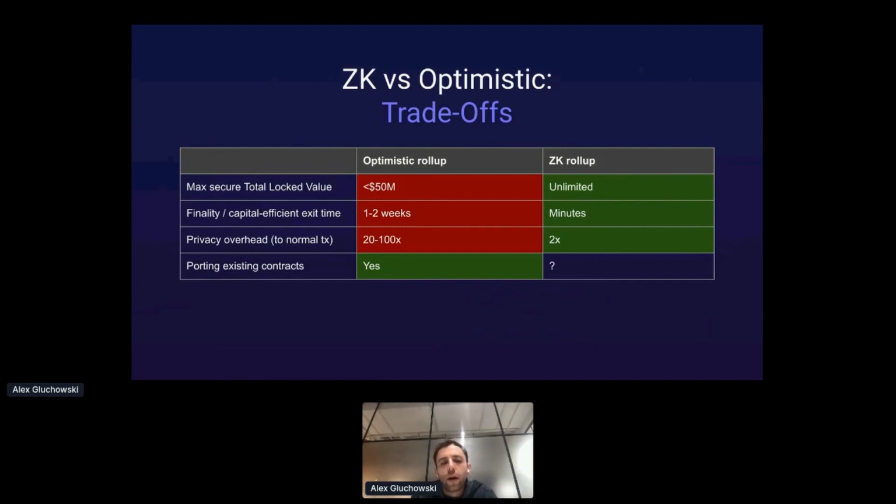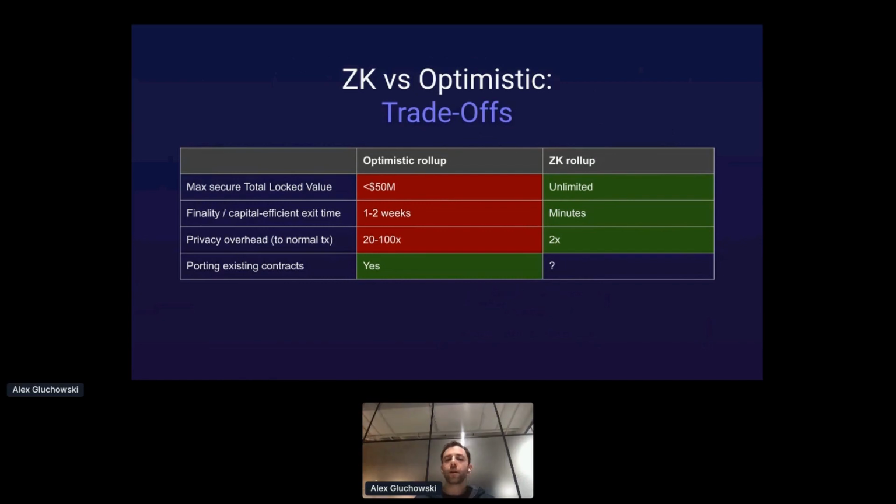And finally, you have certain types of transactions, most specifically transactions involving privacy, which are going to be a lot more expensive on optimistic rollups than on zk rollups. For example, for privacy, you have to publish all the zero-knowledge proofs, which can be pretty large. A Plonk proof, for example, is 1 kilobyte on the optimistic rollup, and you can completely omit them in the zk rollup, which supports recursive zero-knowledge proof verification. So the cost of a private transaction in zk rollup will be something like 2 times a normal transaction. For an optimistic rollup, it's more in the range of 20, 50, 100x.